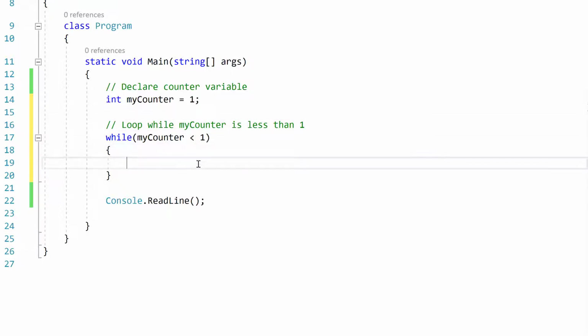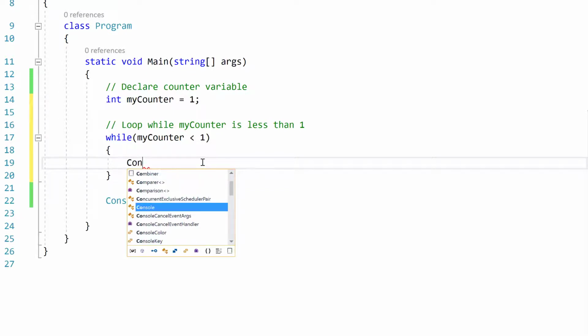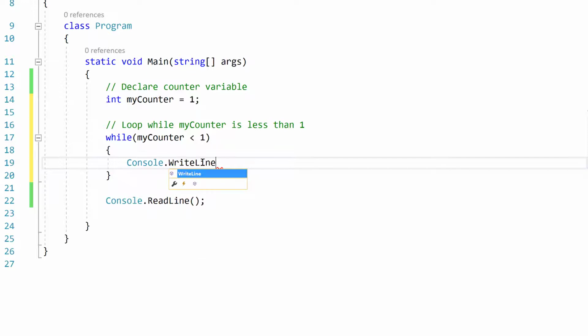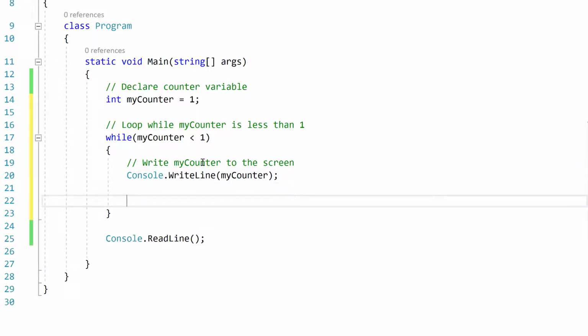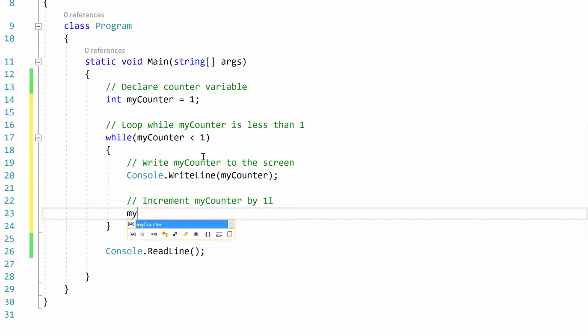In this, we will write the value of myCounter to the screen. We will then increment myCounter by 1.